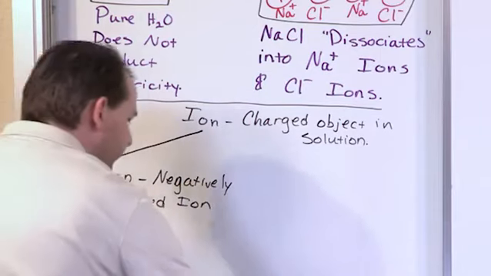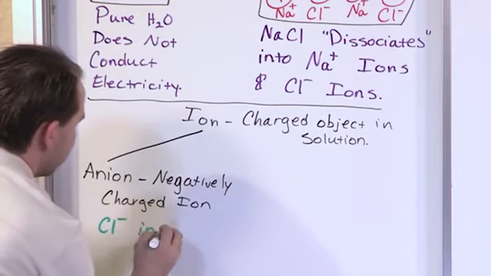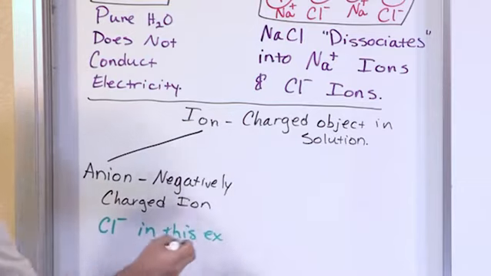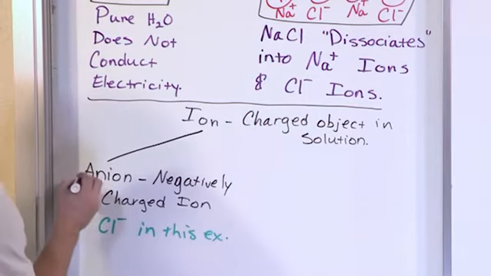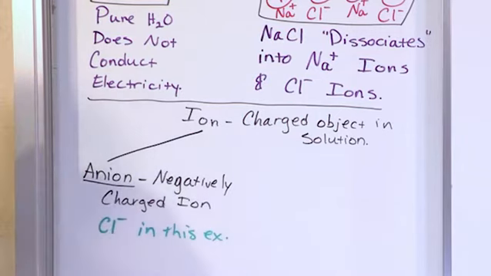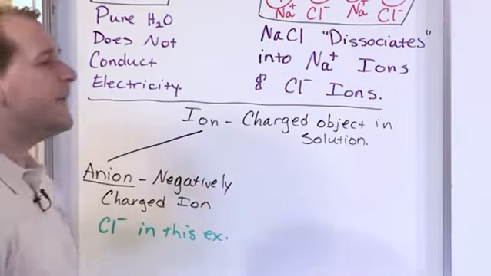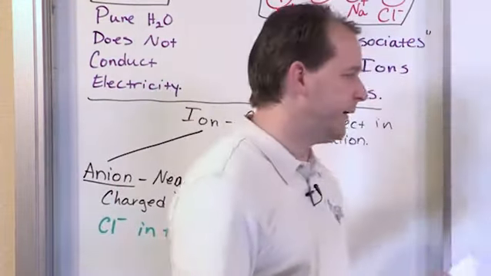And I'm going to change colors to green, and I'll say it's chlorine in this example. In other words, we've been dissolving sodium chloride in solution, so for this particular example, the anion is the negatively charged ion. So that's going to be chlorine. And it has a charge of -1 because we don't write the 1, but when you just have a negative sign, it implies there's a 1. If you see a -2 or a -3, then it means it has a charge of -2 or -3.